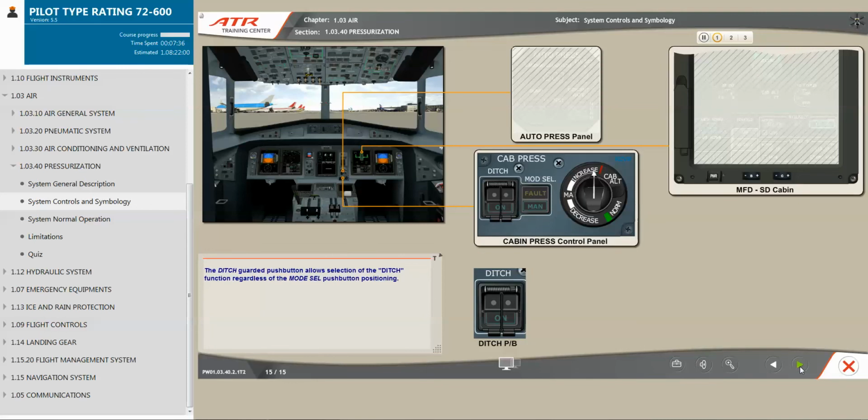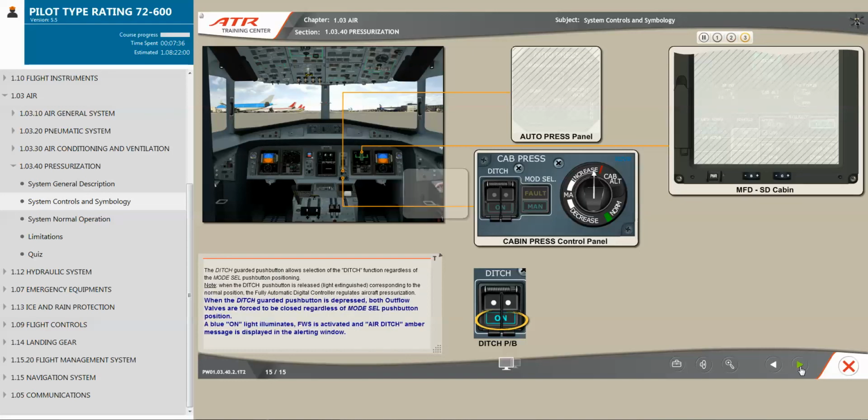The ditch guarded push button allows selection of the ditch function, regardless of the mode sel push button positioning. Note: when the ditch push button is released, light extinguished, corresponding to the normal position, the fully automatic digital controller regulates aircraft pressurization.